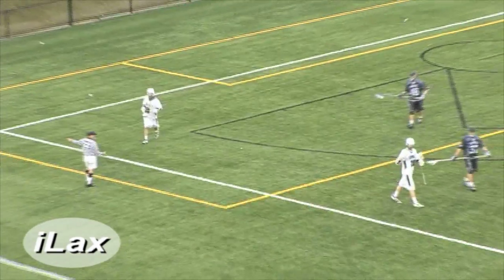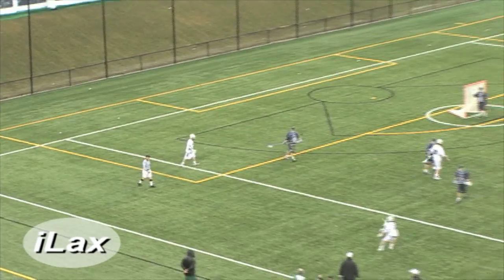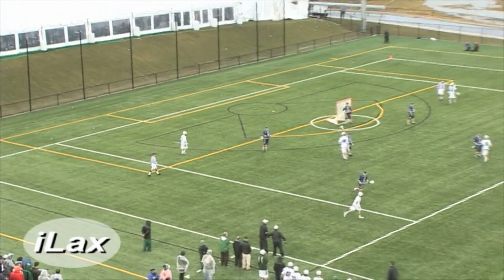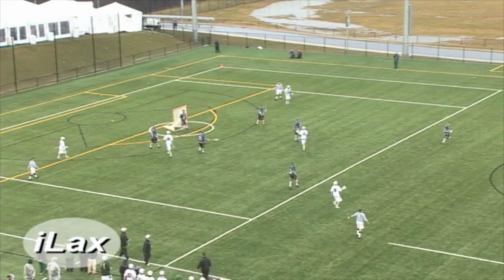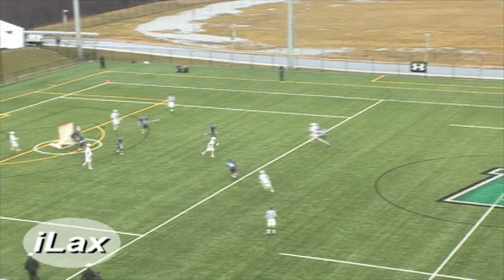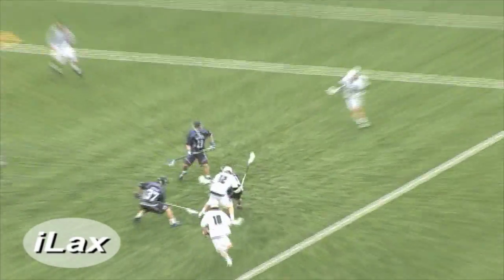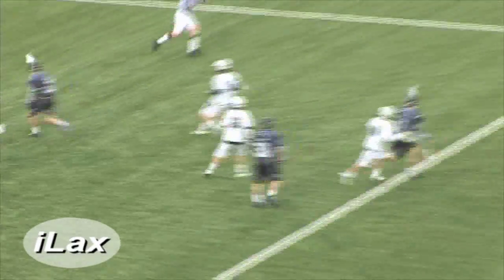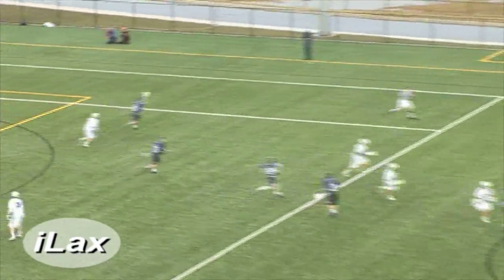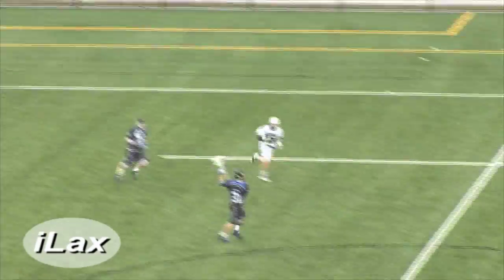Yeah, nice play by Colin to anticipate the pass from the defenseman, though as the Duke's defenseman left his goalie hanging out there with a pretty difficult pass. Far side it goes to Murray. Murray running down the right alley, gets cut off, throws it to the middle of the field to Lusby. Lusby, boy, he's trying to catch the ball with the stick in his left hand when the ball's coming from that side, and you have to go right-handed there, and the ball's going to go back to Duke as Peyton has it.